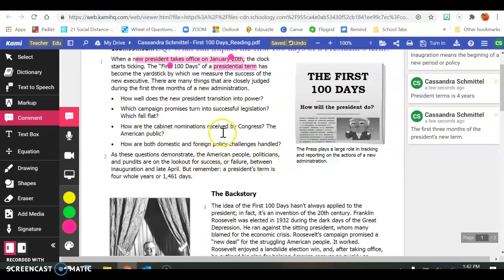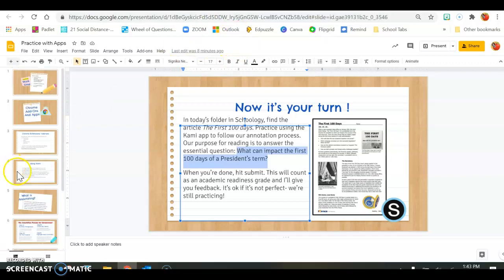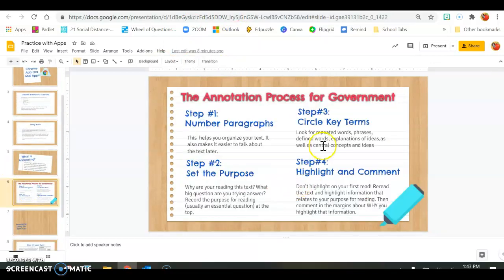Okay, so then I have some questions here. How well does the president transition into power? What campaign promises turn into successful legislation? So one thing that the steps told us, when we go back to practicing the annotation process, is it says here that we should circle key terms, defined words. We can also circle things that we might not know.